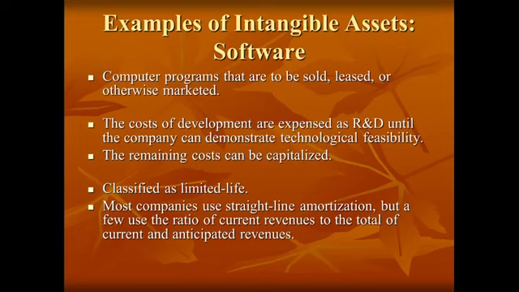The part they were objecting to was that they were insisting that they show they could actually sell it and make a profit with it. Well, not necessarily a profit, but at least make revenues with this software that they were developing. So there was a big fight about it. And finally, the computer companies won and FASB backed off. And so instead of having to wait until you're 100% sure this is going to be market viable, you just have to show that it's technologically feasible. And once you've proven that it is technologically feasible, we can generate the product. Whether or not other people will buy it, that's a different question. You can start capitalizing costs.